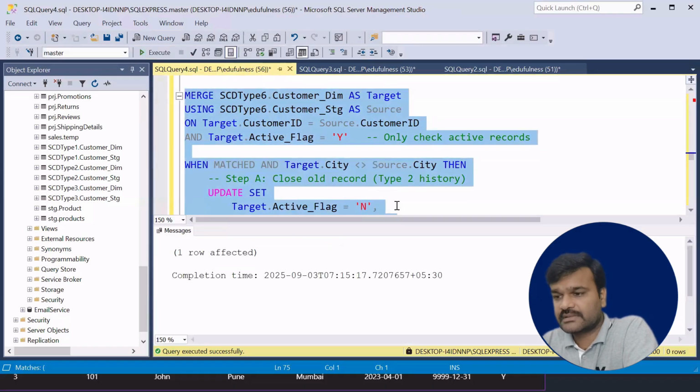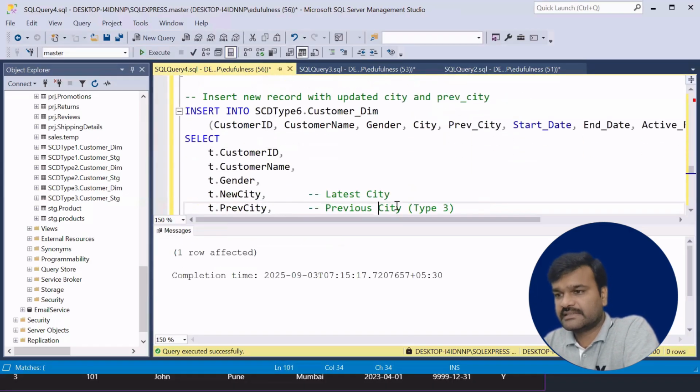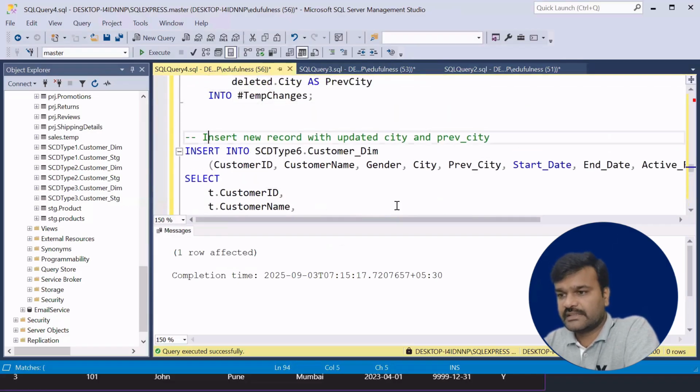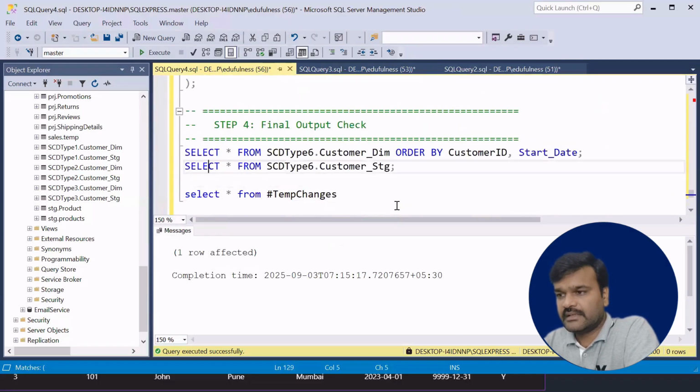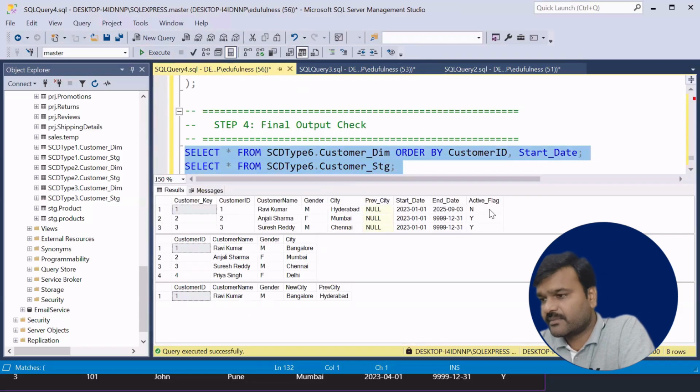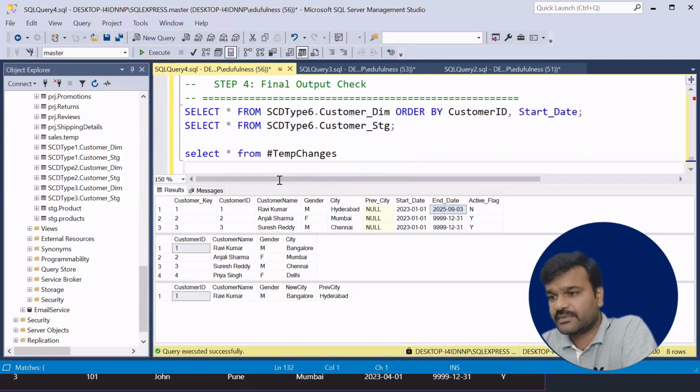Run this script. Check this now after this. So if you go to the end, you see all these 3 temp tables, including the temp table. Have a look. First of all, that record is made inactive and the end date is this one. And if you see the temp table, the last one is the temp one, right? Temp table captured what? The latest information which you have to insert in this table.